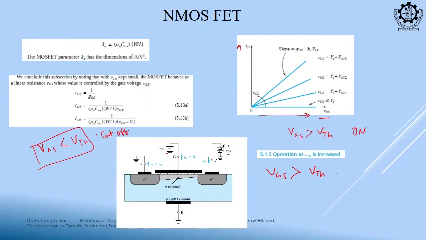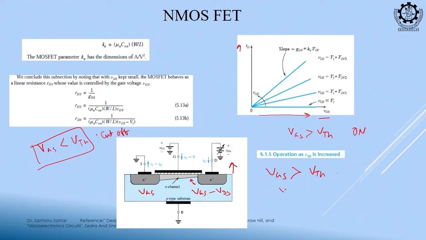Suppose your gate voltage is higher than threshold voltage. So, a channel will be formed. Now, we have increased the drain potential. So, what will happen? This drain potential will reduce this vertical field. Previously at the source end it was only VGS. When drain potential was 0, it was also VGS. Now, you are applying a potential of VDS. So, this potential is reduced to VGS minus VDS.